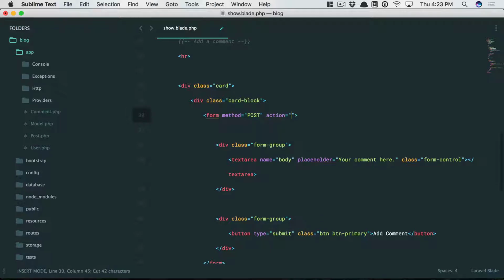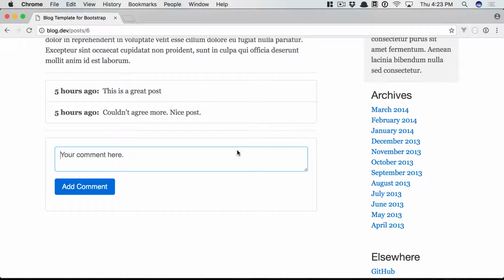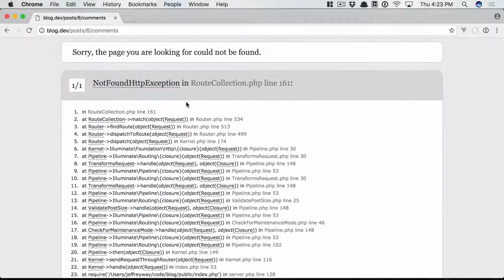Anyways, the action will be, and this kind of comes up to you. The action could be slash comments. That would be fine. The action could also be the post and then the post ID slash comments. That would be fine as well. Generally, I would say don't go more than about two levels. Maybe sometimes you have to, but I promise you, the more you nest, the more it'll get tricky and the more you're going to suffer a little bit having to work with those URIs. So in this case, I think one level deep is fine. That will be our action. So let's give it a shot. Now we know it's going to fail because we don't have an endpoint set up for that, but we can see that it sent us to the correct place.